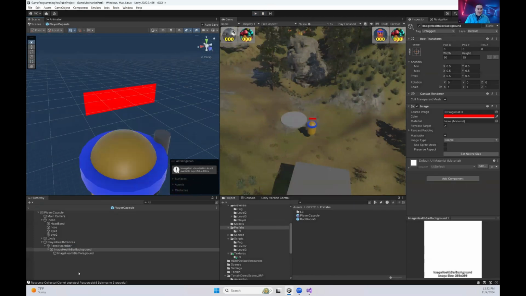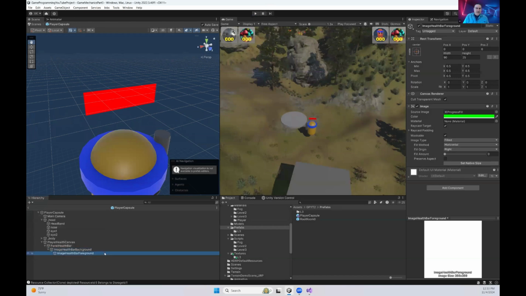So basically the first image is the background image, which is going to represent the health as it's being reduced, which is going to be filled with red, right? So as the health reduces, we're going to see red. So that's static. The next one is an image as a foreground, which is a child of the background.